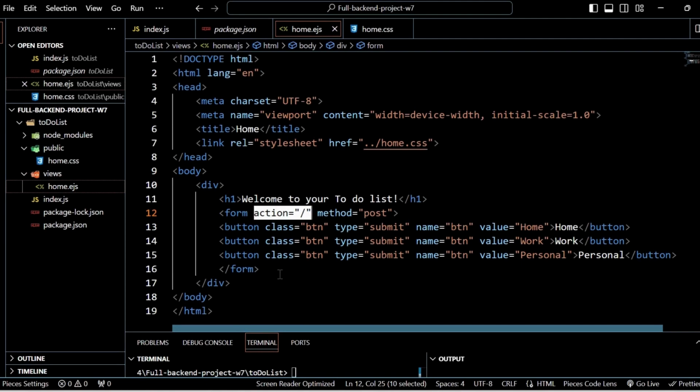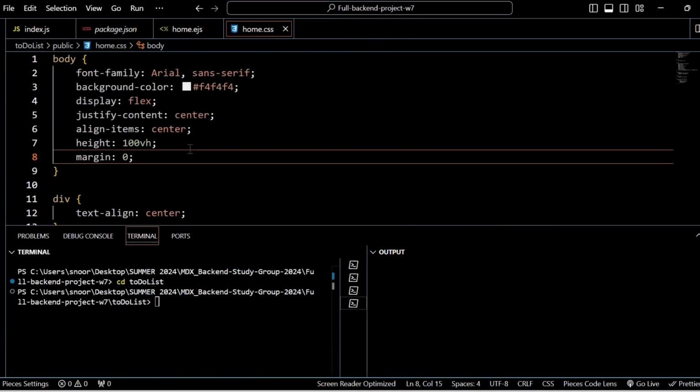Okay, so here I'm going to add the styles as well along the way. It's your choice. You can give it styles, or you can just omit the styles altogether. Okay, so let me just give in the styles. So over here I have added some styles for my home.ejs file. I'm going to run this and show. It's going to be the same as how I showed in the beginning, hopefully.